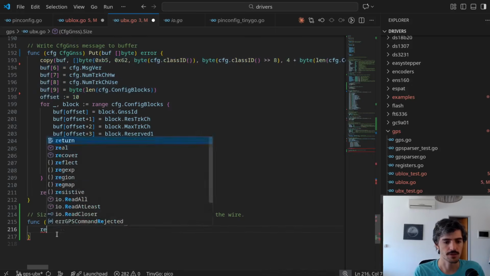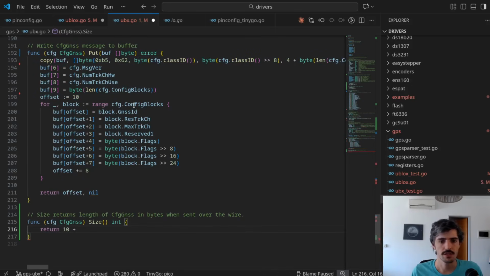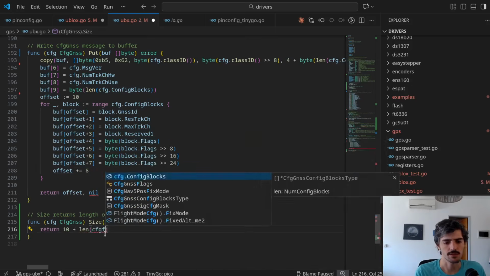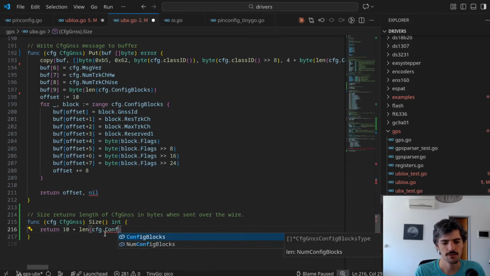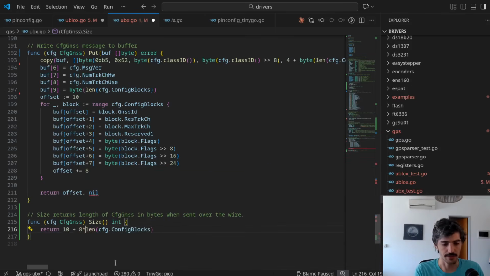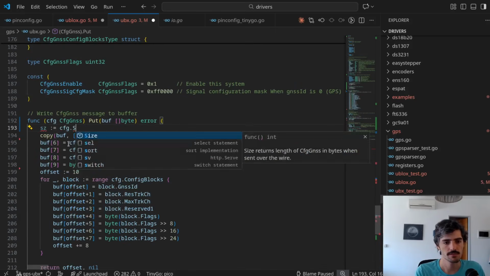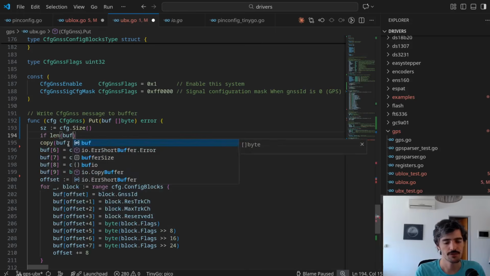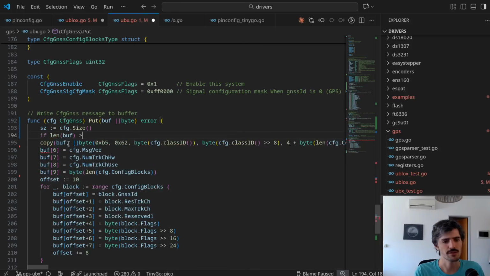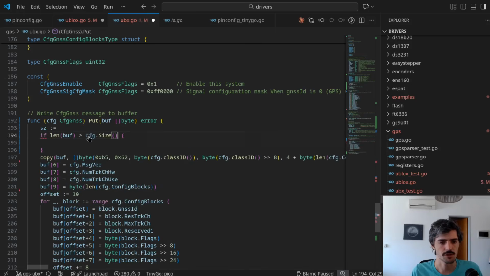So this is going to return 10 plus the amount of config blocks times 8, it appears, times len cfg dot config blocks. Just put the 8 in front. So size, cfg dot size, if len buff is greater than size, and we just omit that.